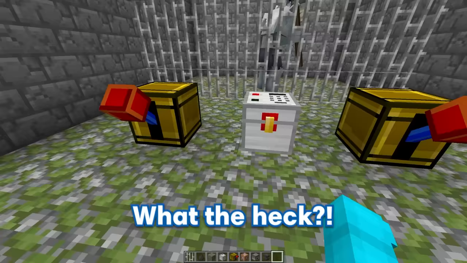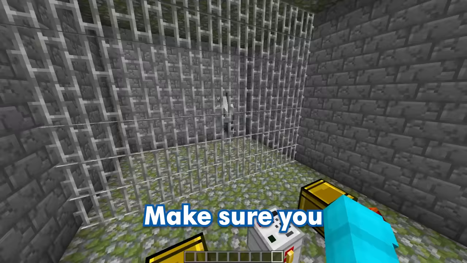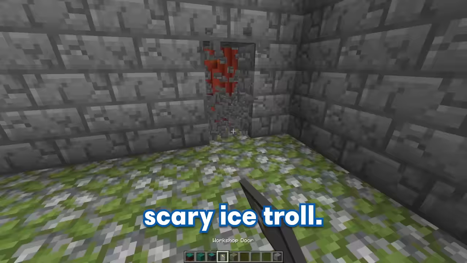As for the left lever, if he pulls it, a little piece of paper is gonna pop out, and right on top is gonna be the secret code. And all right, looks like our boss fight room is completed. Make sure you guys wait to see if GE is able to defeat this super scary ice troll. But for now, let's go ahead and build our third trap in our build.